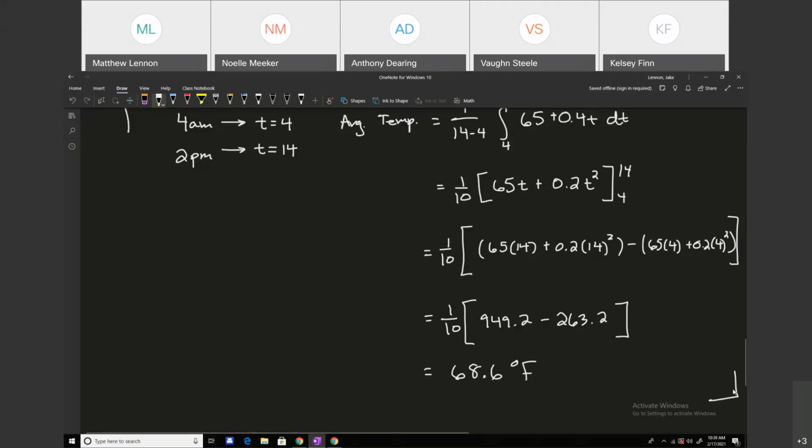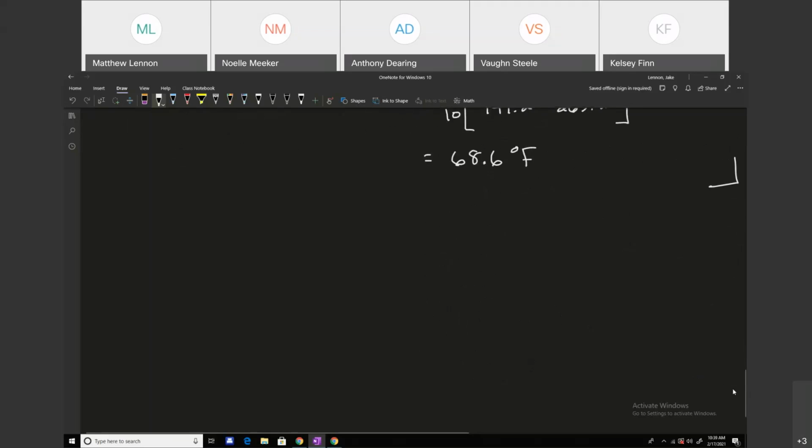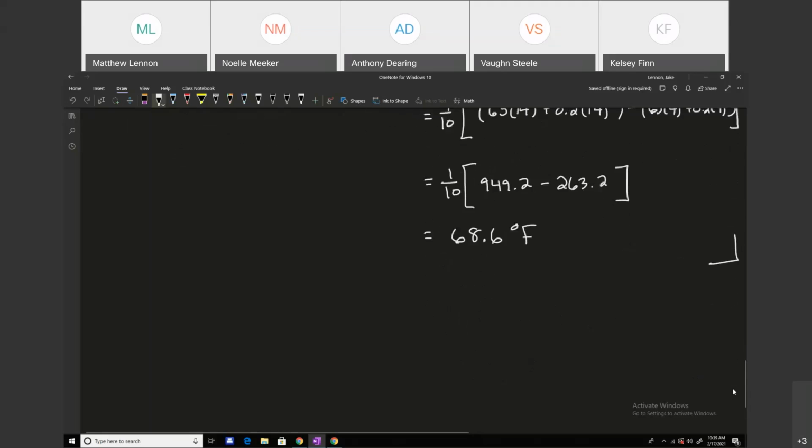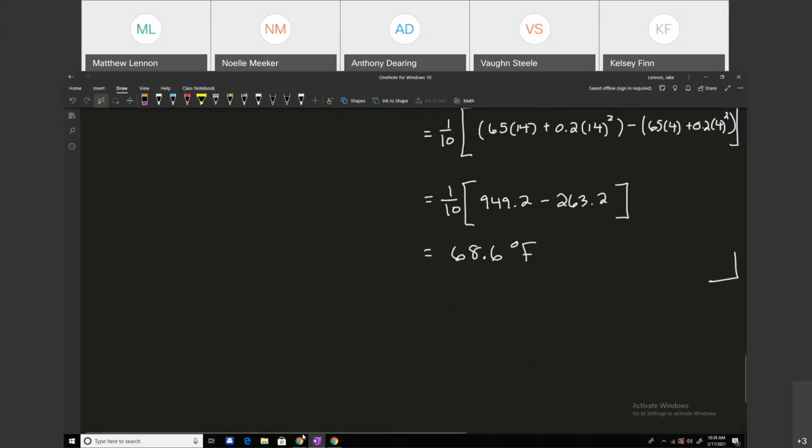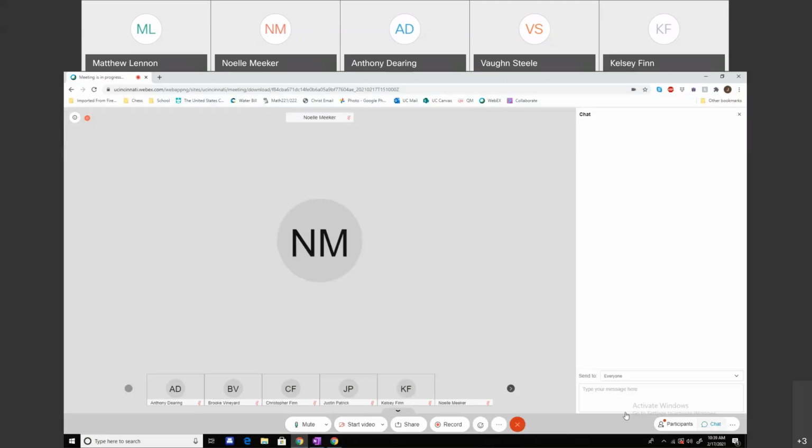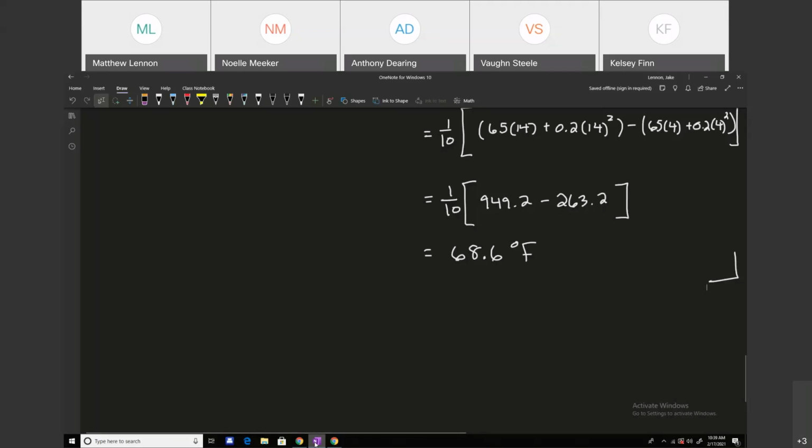Okay, so the last four are just going to be 2 integration by substitution and 2 integration by parts. So we'll just go through that. Any questions so far? Let me check and make sure no one's asked anything in the chat. Don't see anything, so we'll continue.